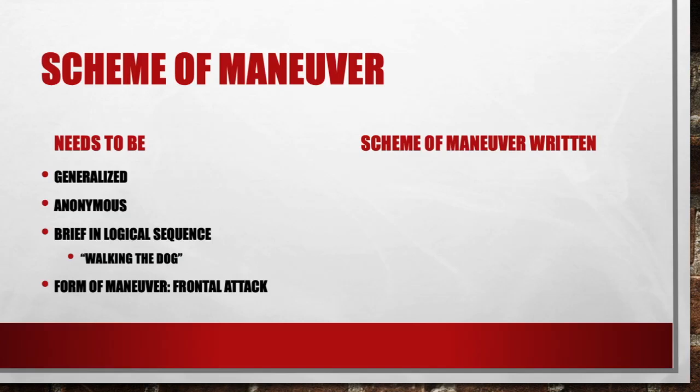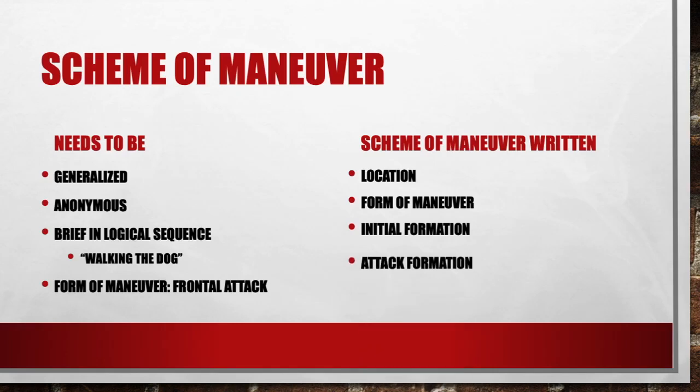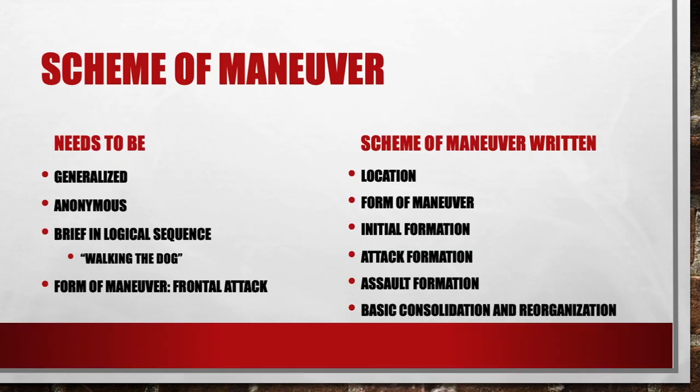Everyone needs to understand what those around them are doing in order to create flexibility and support during the execution of your plan. Brief the scheme of maneuver in logical sequence. Begin at your current location and brief your unit's actions through the completion of the mission. For an offensive operation, the scheme of maneuver includes form of maneuver, initial formation, attack formation, assault formation, and the basic plan for consolidation and reorganization.